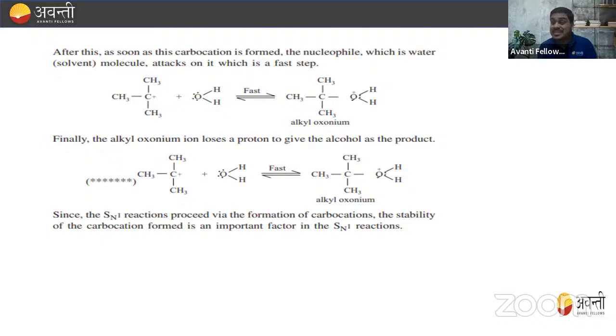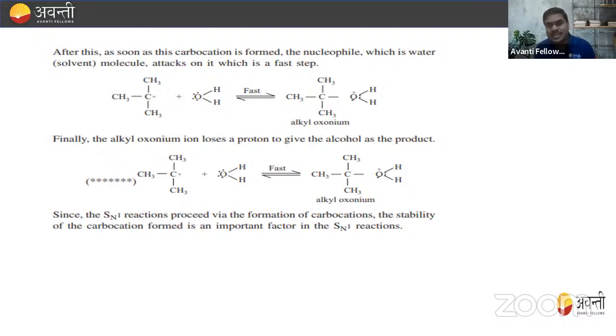Now, if I'm talking about the SN1 reaction, the SN1 reaction proceeds by the formation of a carbocation, and the tertiary carbocation is much more stable. Why is this much more stable, beta? Because in this, 3 donor groups are present. These 3 donor groups can donate electrons, so the carbon feels good. So they are much more stable as compared to the methyl carbocation, because they have no donor group.